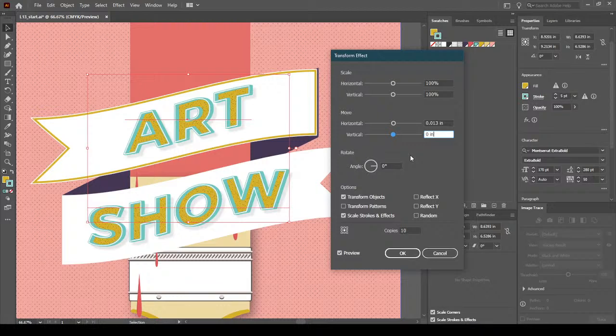Now similarly, I want to do the same thing on the y-axis, so I will type here 0.013 and it will be offsetted on the y-axis as well, so it's coming down.